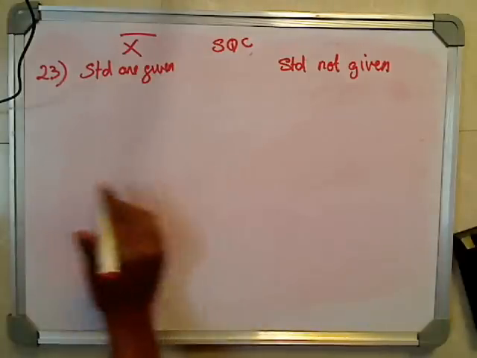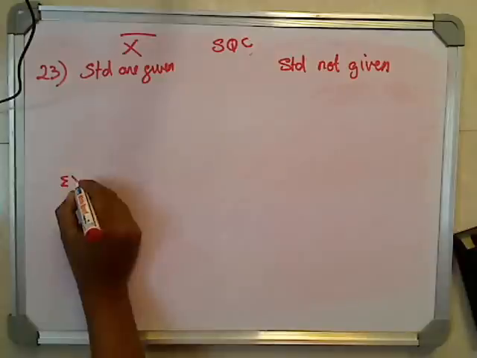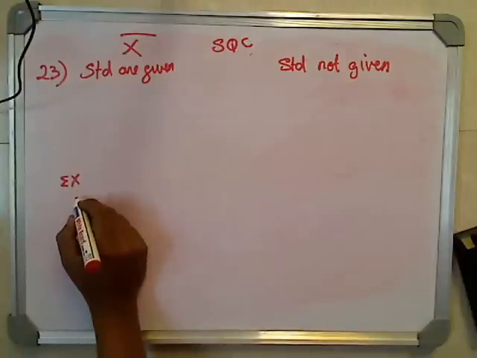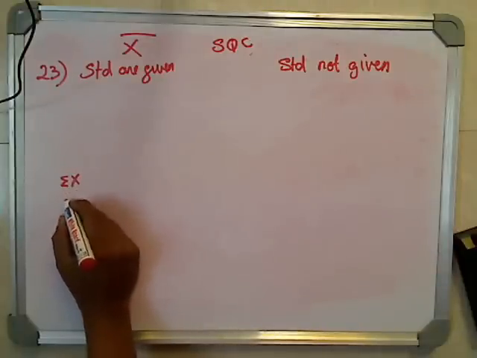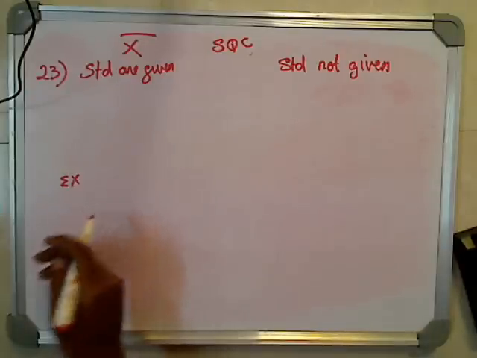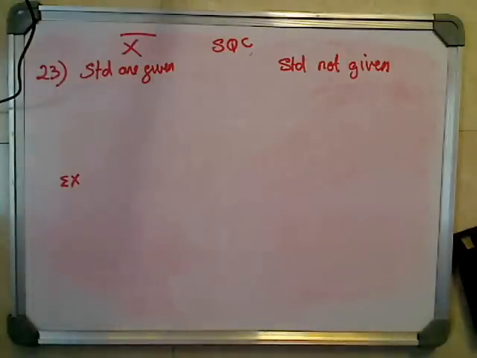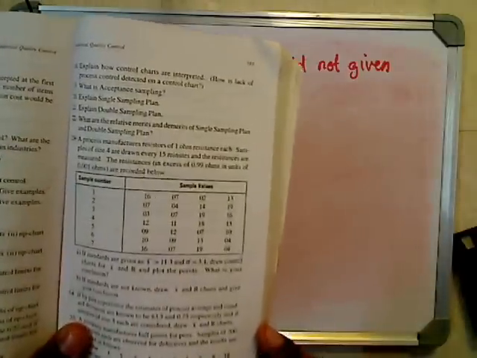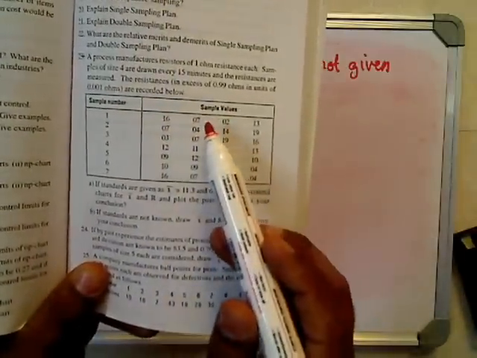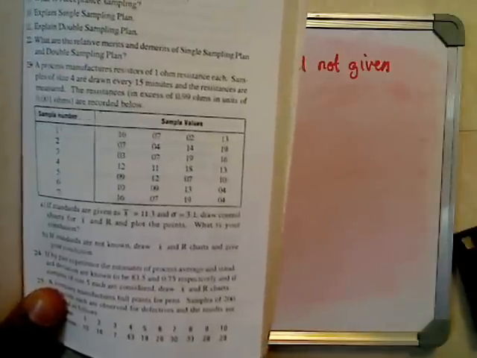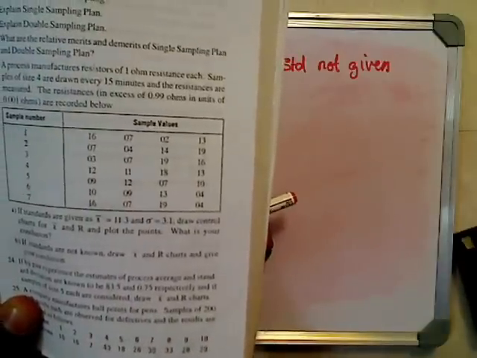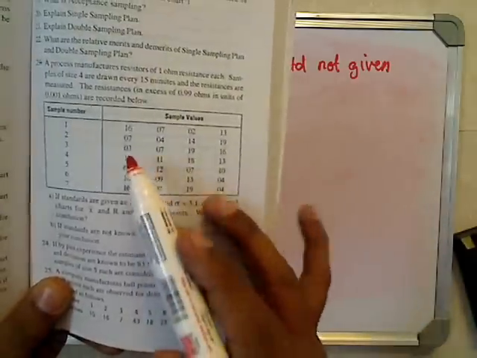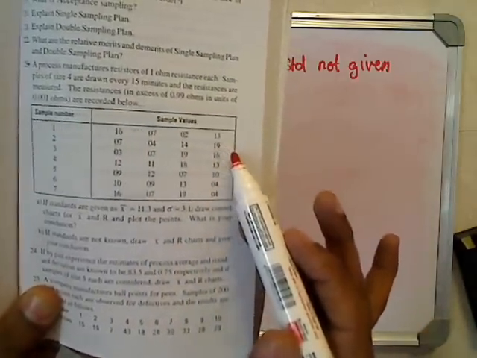We'll leave this part of the board aside and start calculating some of the pending data. Firstly, we need to calculate the summation X. How do you go about calculating this? You just add up the values of the sample that has been given here. For example, 16 plus 7 plus 4 plus 13, and I'm going to arrive at the following values that you will see in the table which I'm going to write down now. The next one is 7 plus 4 plus 14 plus 19, and so on.